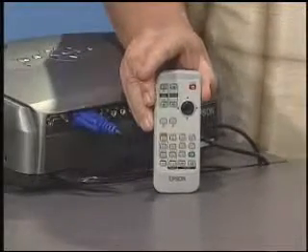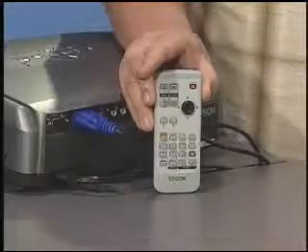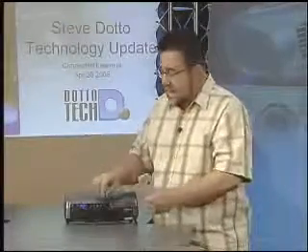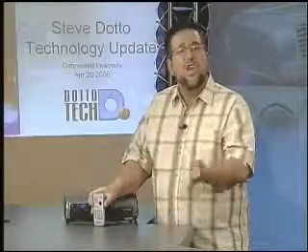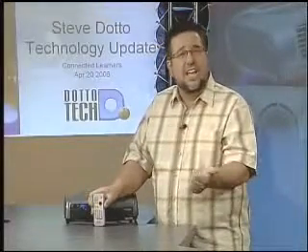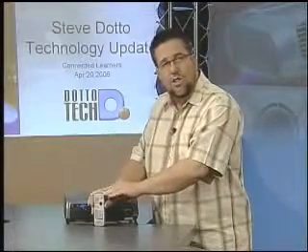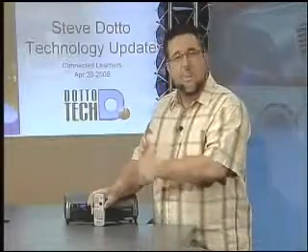The little thing I like best is this full-featured remote control, which includes mouse emulation functions and an electronic pointer for complete control over your presentation. How this works is you hook your projector up and plug a USB cable into the computer running your presentation. Through this USB cable, this device allows you to control your computer — things like clicking the mouse, moving the mouse around on the screen, or even putting up a pointer on screen — all accomplished with this little remote control.